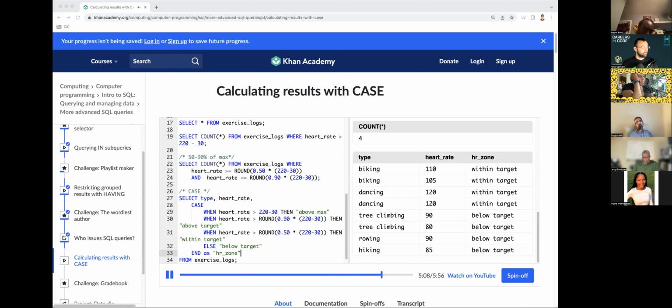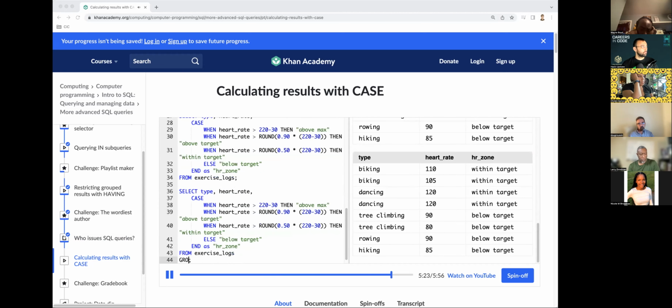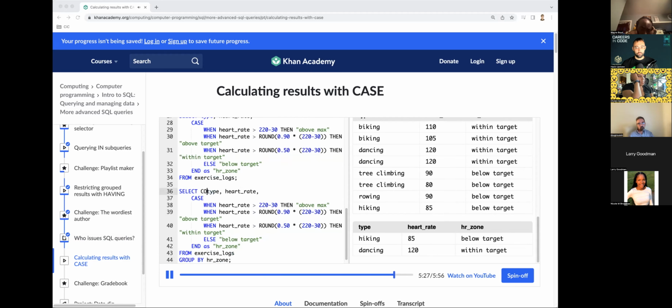Now that we've done that, finally, I can make a query that summarizes how many of my logs are in each of the zones. And that is a whole lot easier now that I've set up this case. I'm just going to take this query here, copy it, and I'm going to group by the new column we created, and then add count star, get rid of the heart rate, see what we have here.